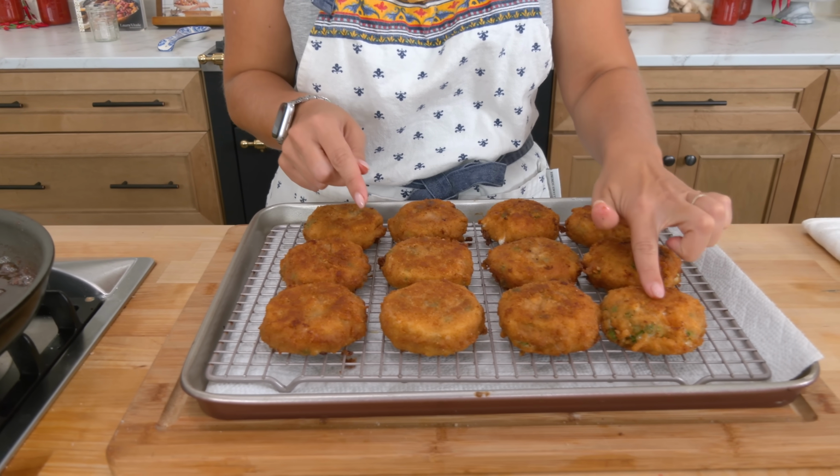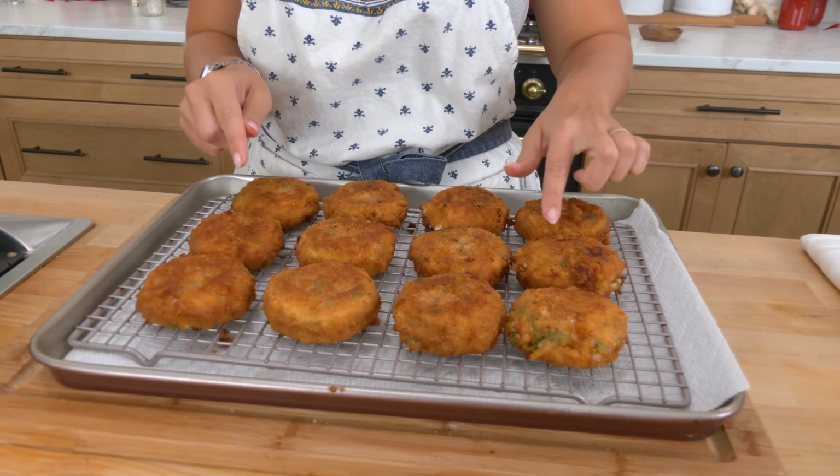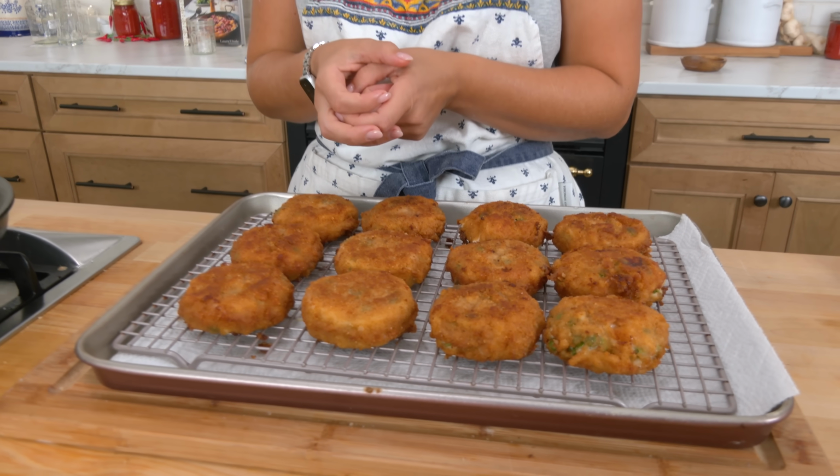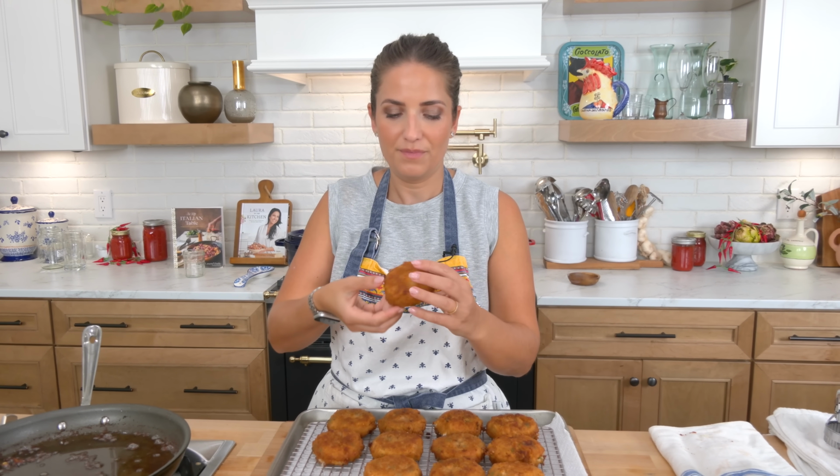You could tell these were the ones I formed by hand, these 4, but they're perfect and they're delicious. And when I was growing up, my mom would make them smaller, because say it was a birthday party or something like that, you make them a little bit smaller so people can have like 2 biters, but these are perfect. They take about 3 minutes per side on medium heat, and they're just sensational. Let's give them a go.